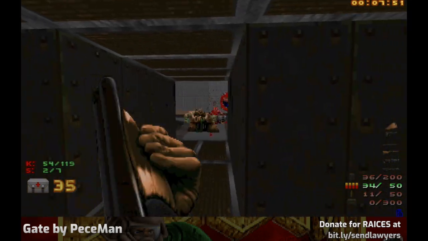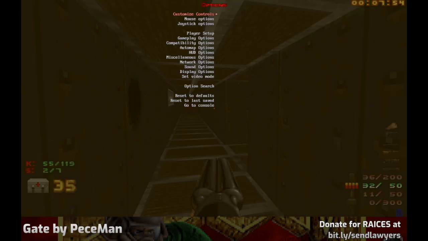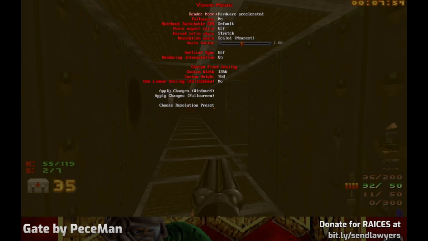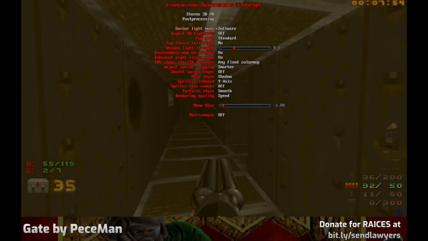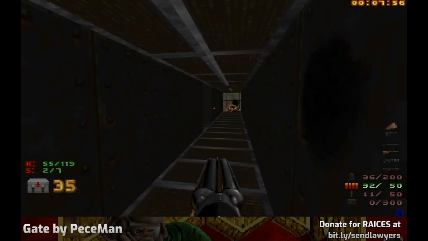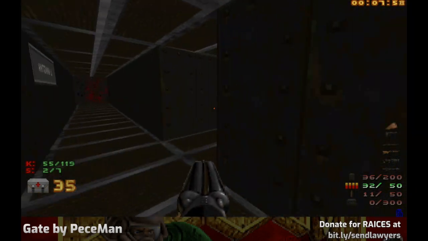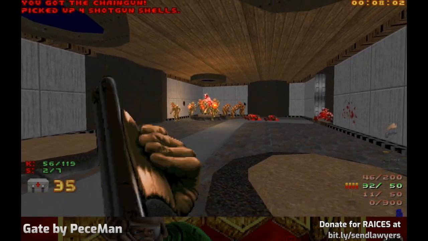Speaking of which, you could do a lot with light levels here as well. The lights have been quite bright. Maybe they're not. Let me see. Where is it? Display option, video mode. Yeah, hardware accelerated display, hardware renderer. Oh yeah, I went up to standard instead of dark, which is the default. Yeah, so that makes it look a bit gloomier. And I mean that in the best possible way.